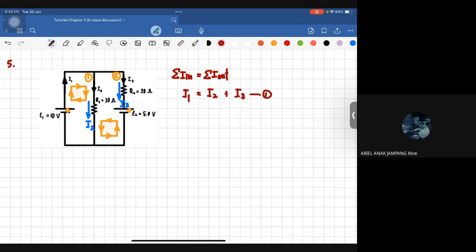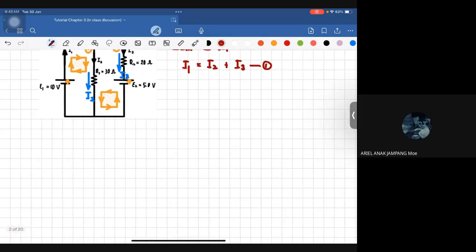Okay, so kalau ada 3 unknowns, which is I1, I2, and I3, you have to create 3 equations lah. Okay, 3 different equations untuk solve 3 unknowns. Kalau ada 2 aja unknowns, usually kamu just perlu 2 lah equations. Right? So Kirchhoff first rule done. So we're gonna apply our second rule for loop number 1. That is EMF equal to IR.